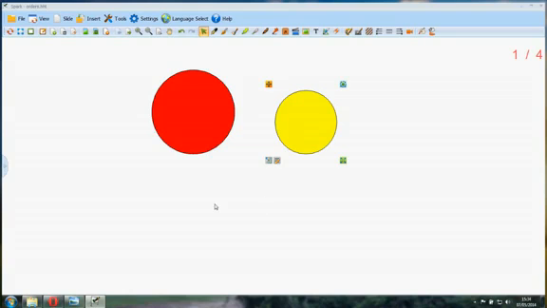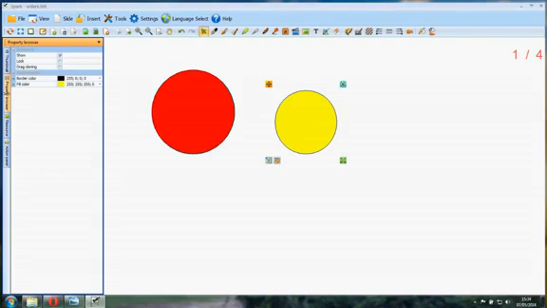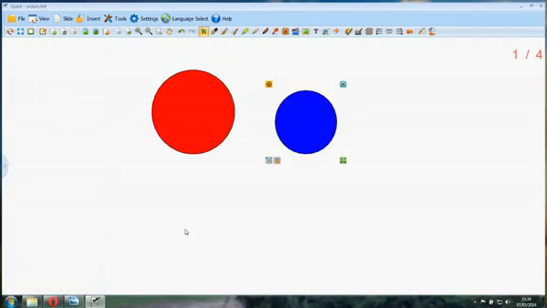Because that's an object that's highlighted, if I go to the left, the tab, and click on there, if we're in Property Browser, that gives us some information about that particular item. What I've got, that's yellow, and I'm going to change that to a nice blue color. So if I click on there, I've now got a blue circle.